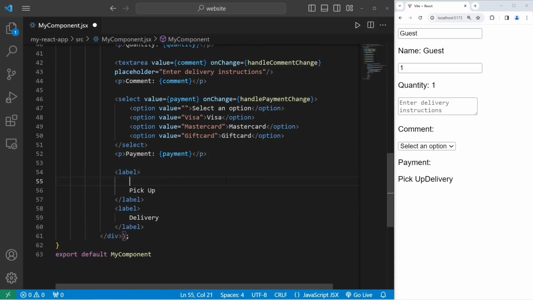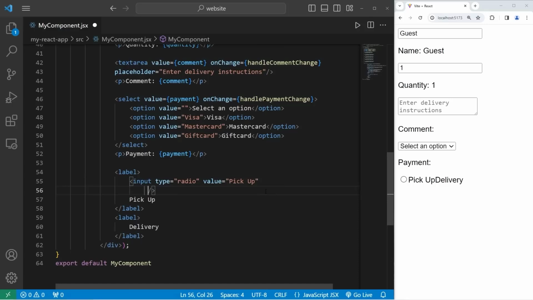Within my label, I'll create an input element. I will set the type to equal radio. I will set the value of this radio button to be pickup. I'll place these additional properties on a new line just for readability. I will set the checked attribute equal to a JavaScript expression.